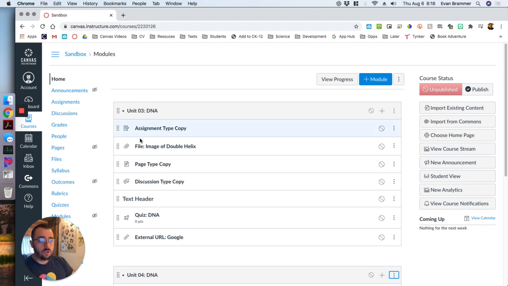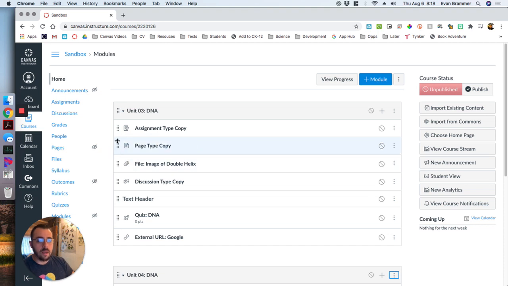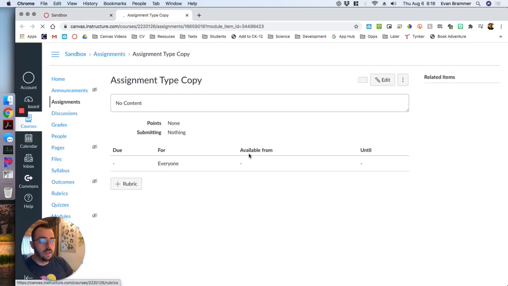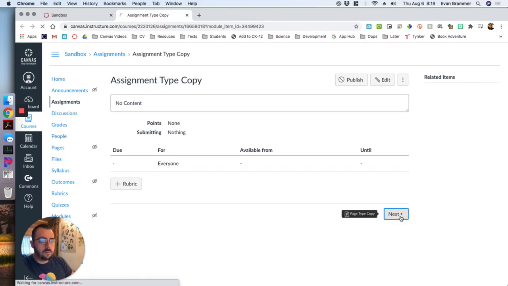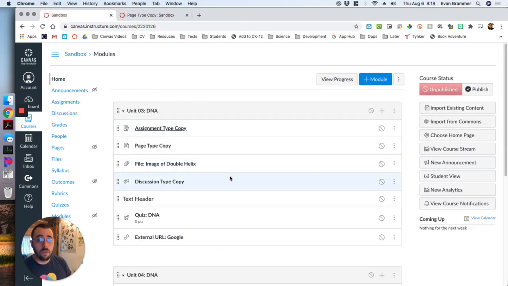The order that you choose to put these items in, okay, so I can grab it and reorder it by grabbing that icon right there, they're going to progress through those items using the next button. And none of these files have any content on them, but you can see, there it is, right here at the bottom, right and left, you will find next and previous buttons. Again, it's a curated experience. They're going to go through the flow that I want them to go through. Okay, so that's the basics of what modules are.